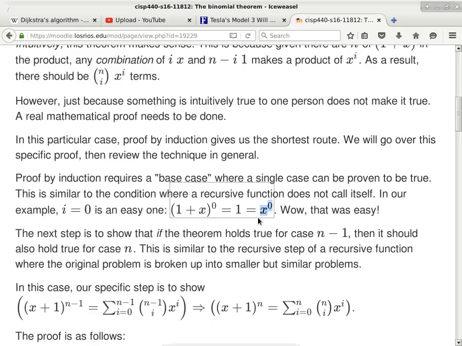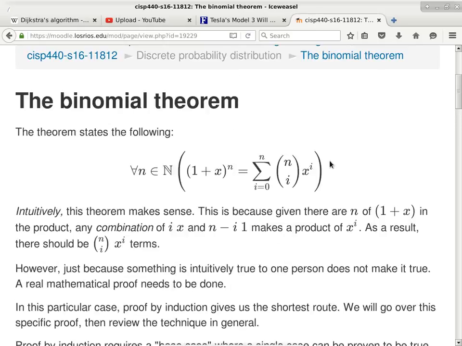Well, let's spell it out and see whether it works out or not. I'm going to do this part on the whiteboard, because it's a little bit harder to express using, well, I can, but it's going to be more difficult to read. So if we go back to the theorem, we are now claiming 1 plus x to the power of 0 is the same thing as the summation of i going from 0 to 0, and the term inside is still the same thing, which is 0 choose i, and then x to the power of i.